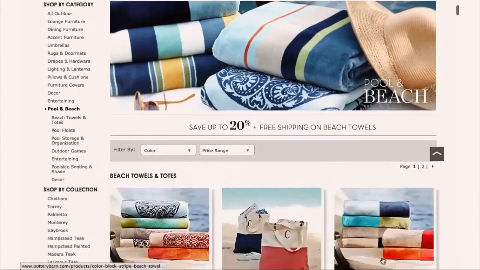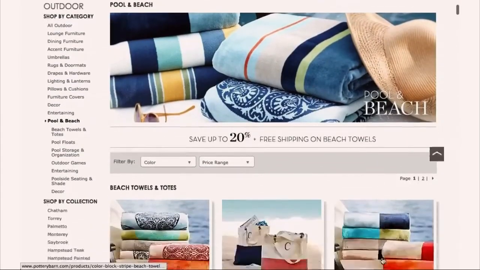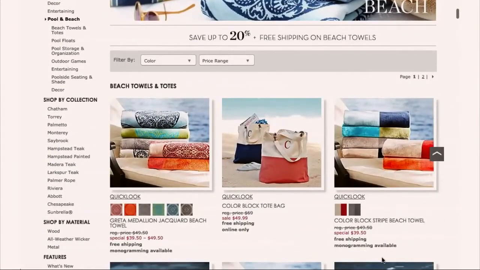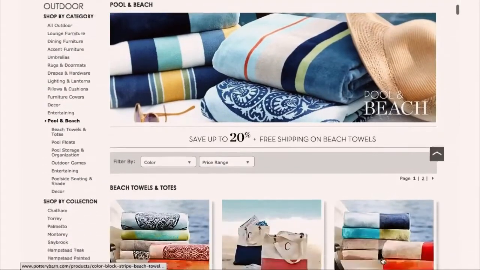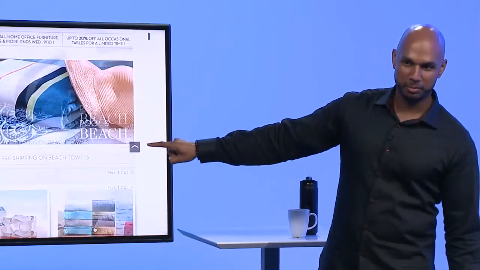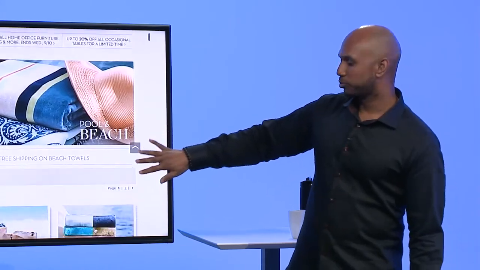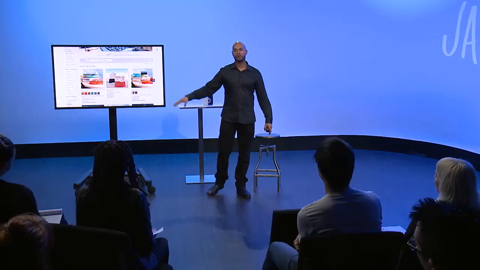A much better example is here, when you scroll down and it just slowly pops into view. And what's cool about this too is that it pops into view in a place where it kind of interferes with the elements below it. So it's not intrusive, but it's also hard to miss.